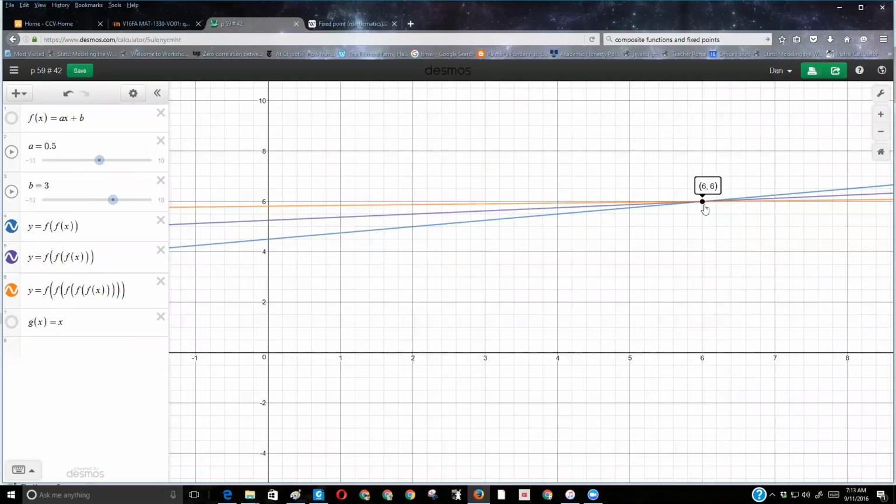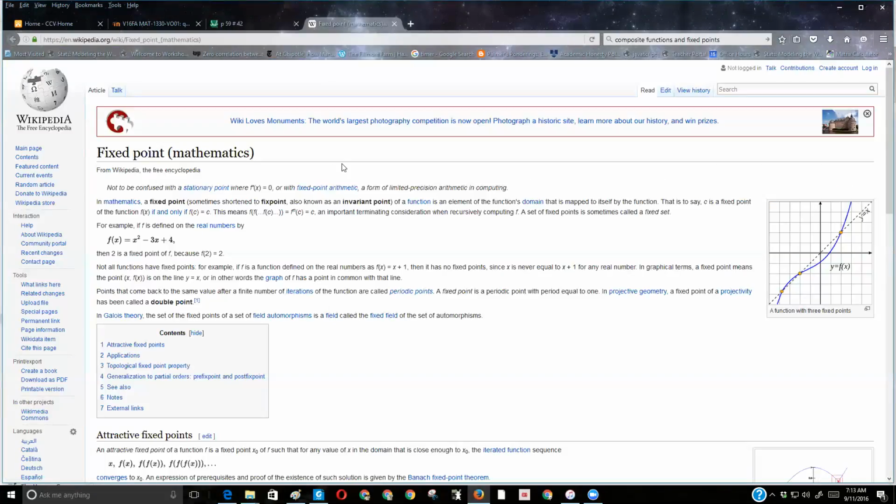So I was thinking, well, I did notice that those were the same. Maybe the identity function has something to do with that. I wasn't sure, so I played with it a little bit, and then of course I turned to Wikipedia, and lo and behold, they said a linear function will have at most one fixed point. They gave this graph of some kind of cubic function, and notice how those points intersect the identity function. So I was thinking maybe I am on the right track.